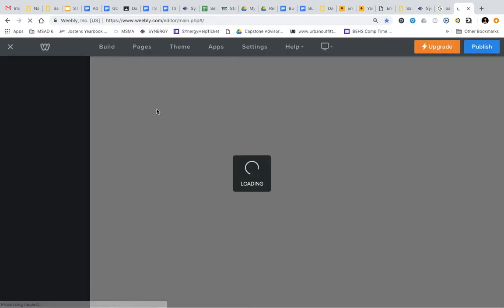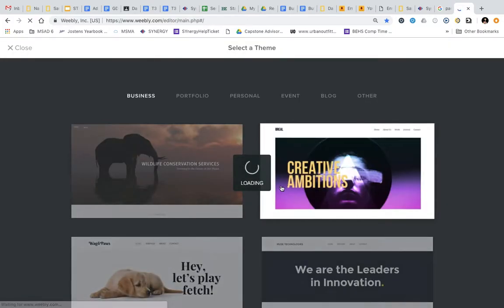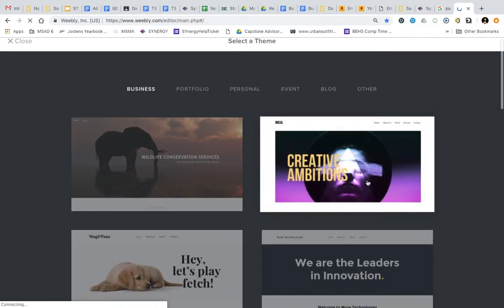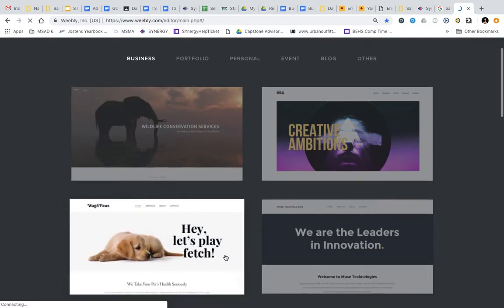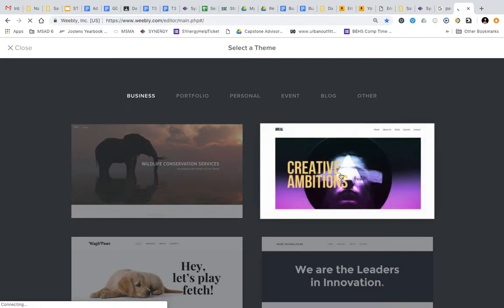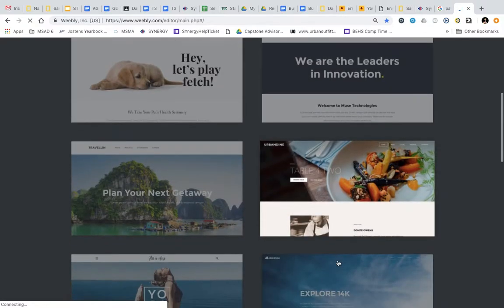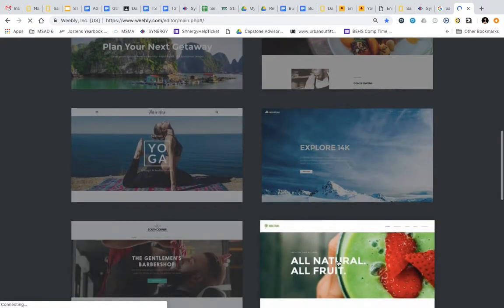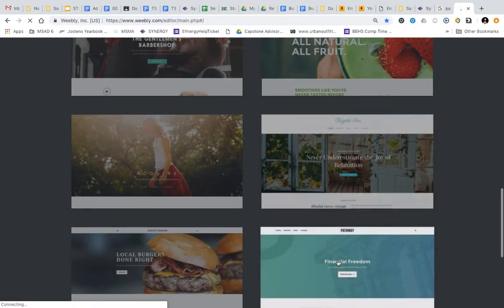Then it's going to ask you to choose a template. So there's a lot of different templates. Really, you're going to be personalizing this to be your own. So what's there doesn't really matter. So just because you like elephants doesn't mean you should choose this one. What you're looking at is the word, like if you like the lettering. So this is like all capitals. So you're just looking for that because everything else pretty much is going to change.